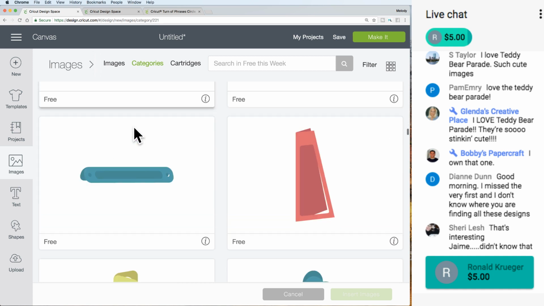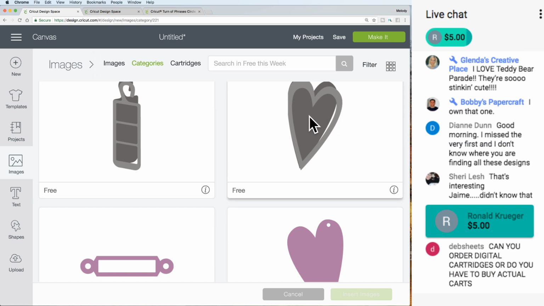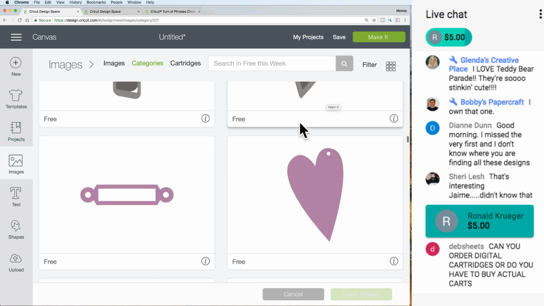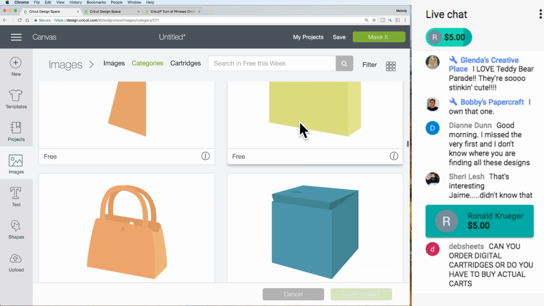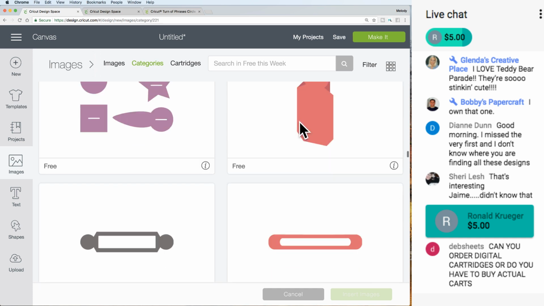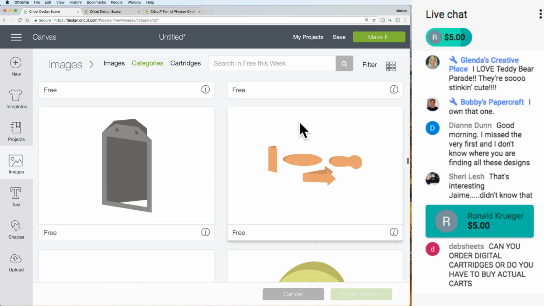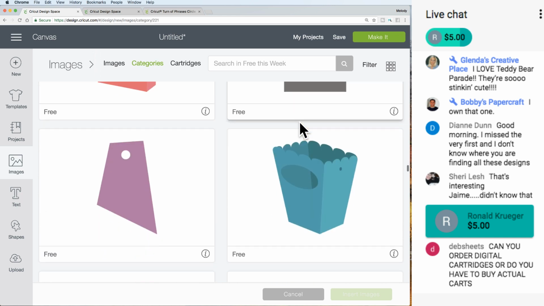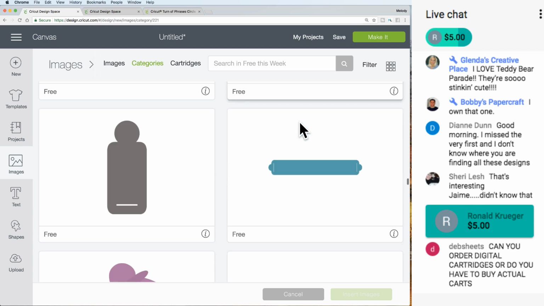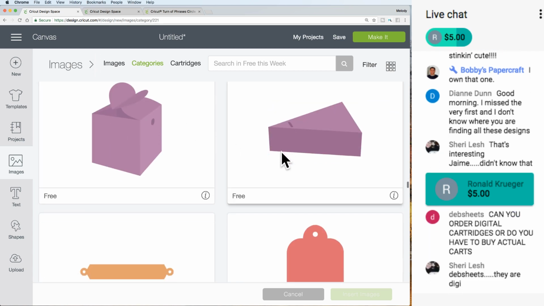So I just want to let you guys know these are free. If there's something here, look at this. These are really cute, like a card, and then this front piece is open. You could do a lot of things with it. You got boxes, little purses. You could put acetate in front of those things that are open if you want. A heart box.